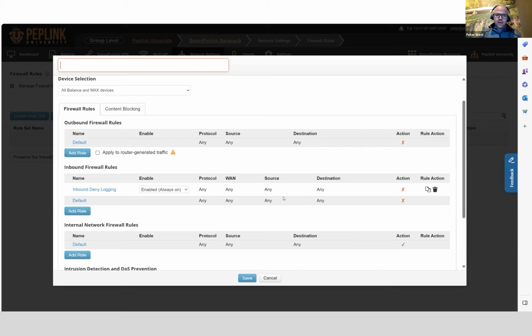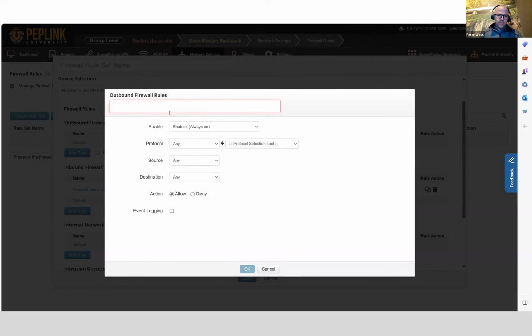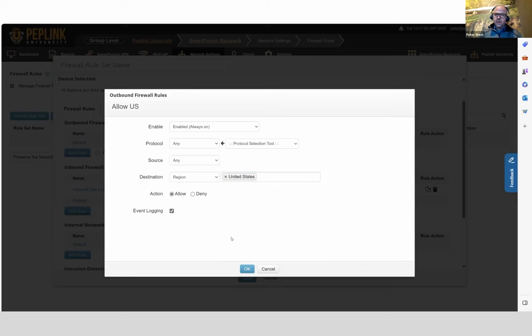And so if you want that logging, and then every additional rule, like for example, if I did an outbound rule, and I could say allow, my country, and I could say destination, region, my country, allow, enable event logging. So I can enable the service that allows me to allow that traffic out, but I'm still going to log the traffic.